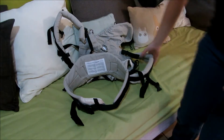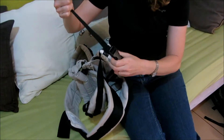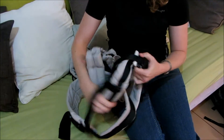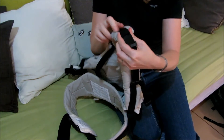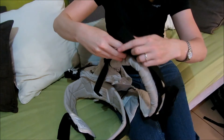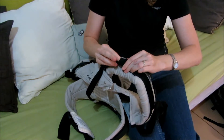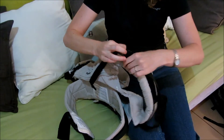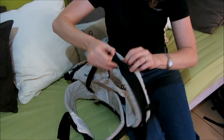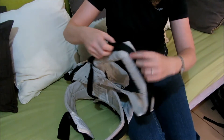The other thing that I've found pretty irritating about this carrier is the belt loop system they have for tucking away the excess strap left over after adjusting. It's quite difficult to feed the straps through these little elastic loops, and if the strap is not long enough after you've adjusted it, then it can't even reach the loop. So I'm not quite sure if this is the best design feature.